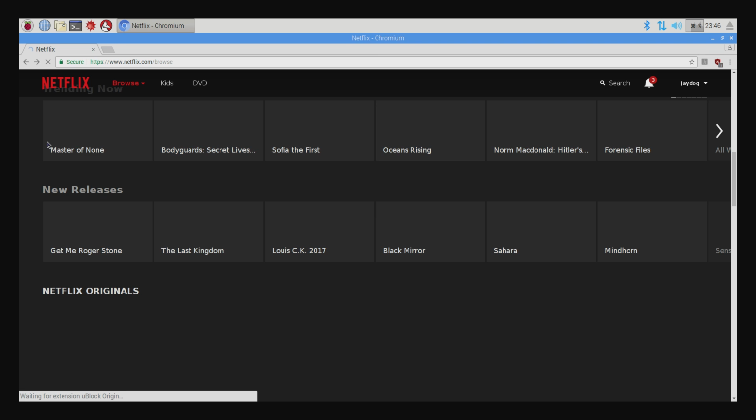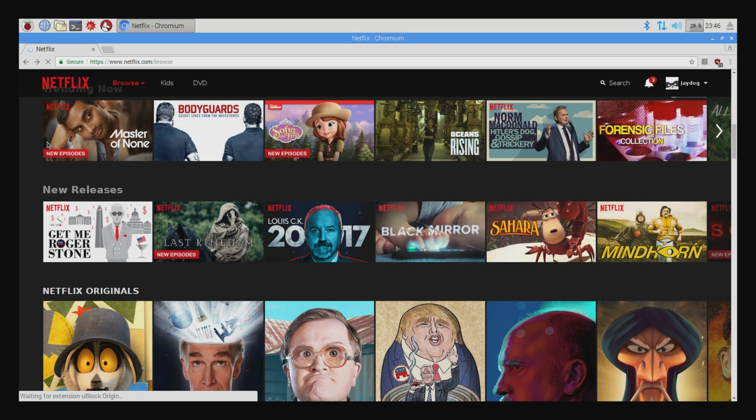You now have Netflix up and running on your Raspberry Pi 3. So this is pretty cool. I know I'm not going to use this every single day because I have 13 devices that'll run Netflix better than the Raspberry Pi 3 will. But this is a really cool option if you don't have anything else that works. I'm not sure why Netflix hasn't supported the Raspberry Pi 3 in the past. They should have from the get-go. Maybe in the future they will. But right now, we can still play it using this method.